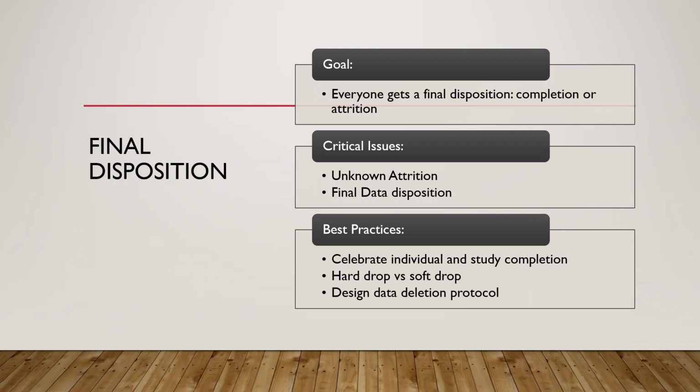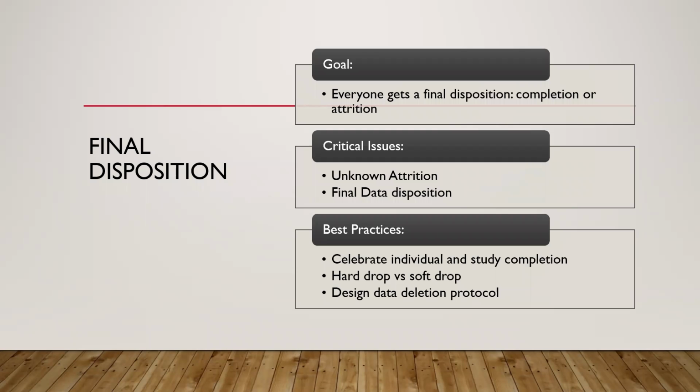On the attrition side, I suggest deciding on either a hard drop or a soft drop. A hard drop being, at that certain point you're out and you're never coming back. Versus a soft drop is, we don't think you're participating. We're not going to send you any more emails. The only thing we're going to do to try to get you back is every once in a while we'll say, hey, remember that time you participated in the study? Would you like to come back?